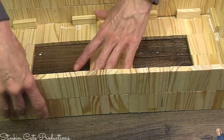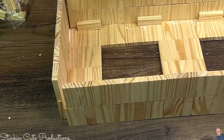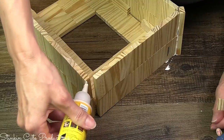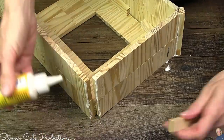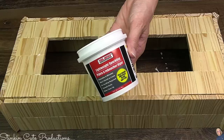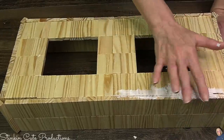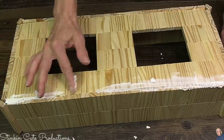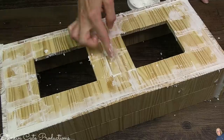Don't worry about the corners not meeting perfectly because there is some fine tuning we're going to be doing and this piece is going to look amazing. On all four corners, just run a bead of glue right along the edges, then take two Jenga blocks stacked on top of each other and place them on the corner — that's going to finish those corners off nicely. Now I'm going to go in with some of Dollar Tree's spackling to fill in the gaps. This is crafting, and that's what us DIYers like to do — create our own projects and save a ton of money doing it.